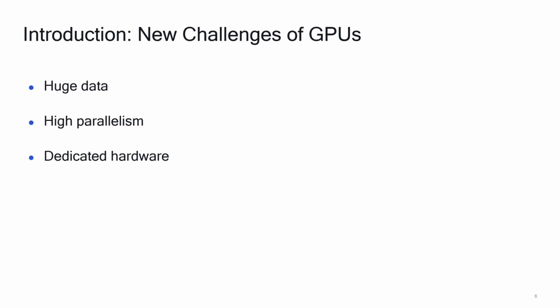Besides the requirements we just mentioned, there are new issues in GPU performance modeling. GPUs have to deal with a huge amount of data in a short time window. To handle such demanding workloads, GPUs have many identical cores working at the same time. But even with a high level of parallelism, it is still not fast enough for certain tasks. So we need to use some dedicated hardware. These are all new challenges we need to overcome when building a fast and accurate GPU performance model.